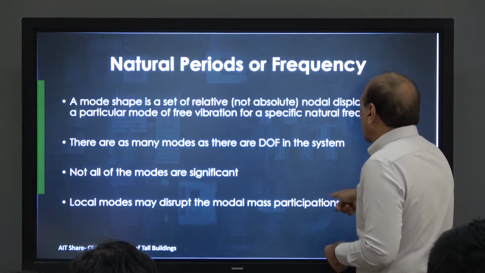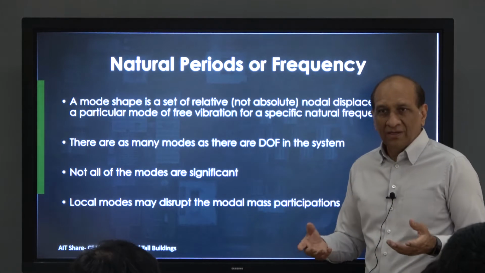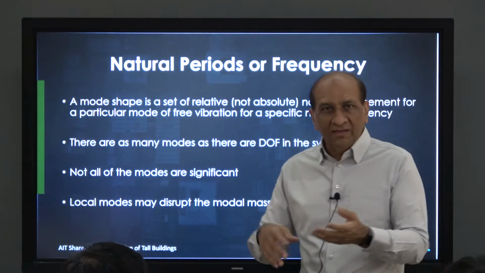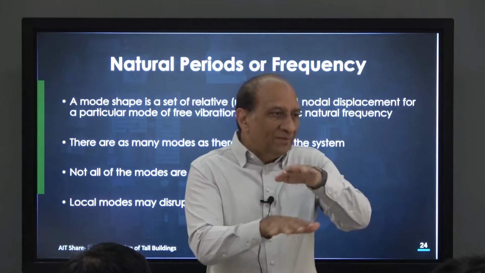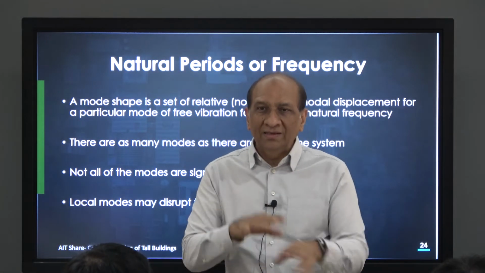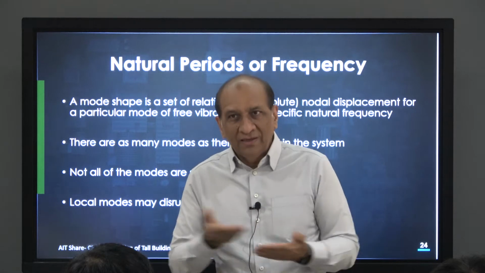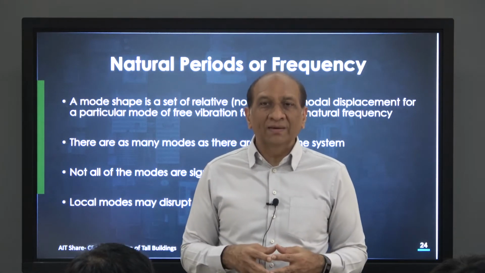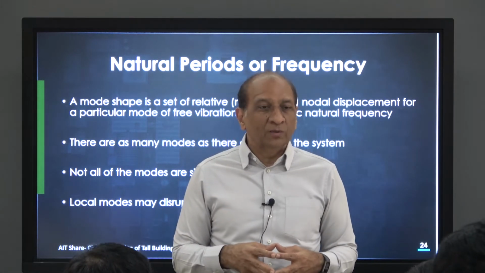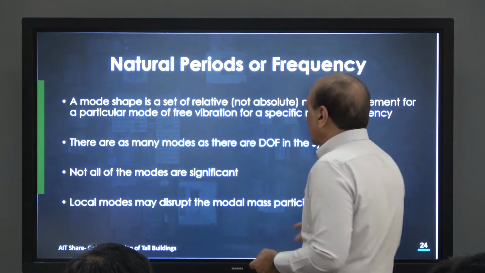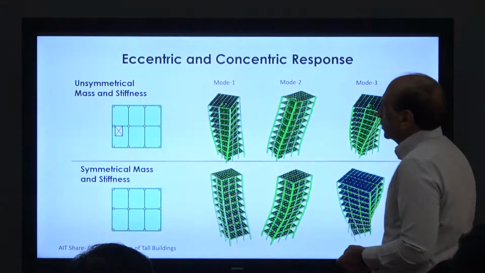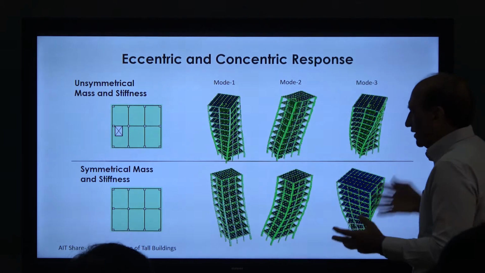Sometimes local modes may disrupt the modal participation. Sometimes if you don't connect the model correctly, some local modes come in between the primary modes and destroy your results, so you have to eliminate them, right, or lock them or block them, otherwise they will mess up your results. So this is a very old slide, I still use it, I don't know why.